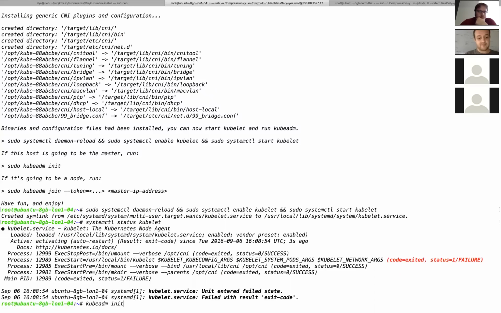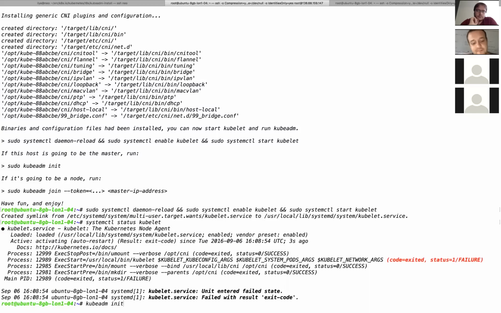Kubeadm is already root. Kubeadm init is going to create PKI assets, kubeconfig files, and the static pod manifest as it did before, and then it waits for the API server.